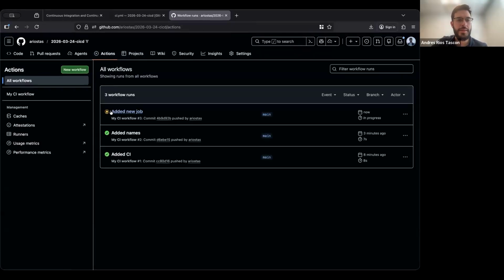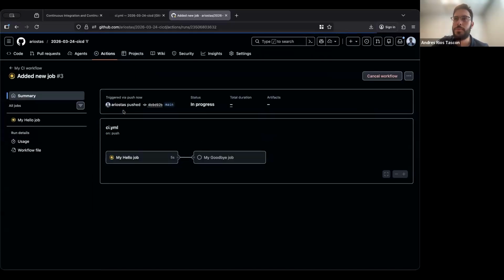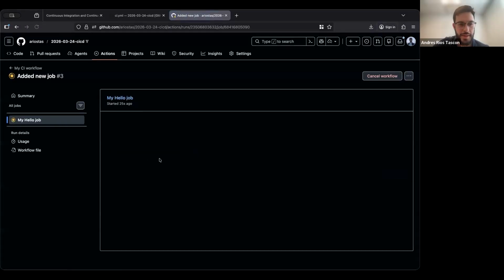You'll see that now there is another workflow running. And now you'll see that there's two different jobs, and you'll see that they are connected here. So what it will do is that it will first run this hello job. Then once it finishes and it's successful, it will move on to running this goodbye job. Why is it taking so long to run?